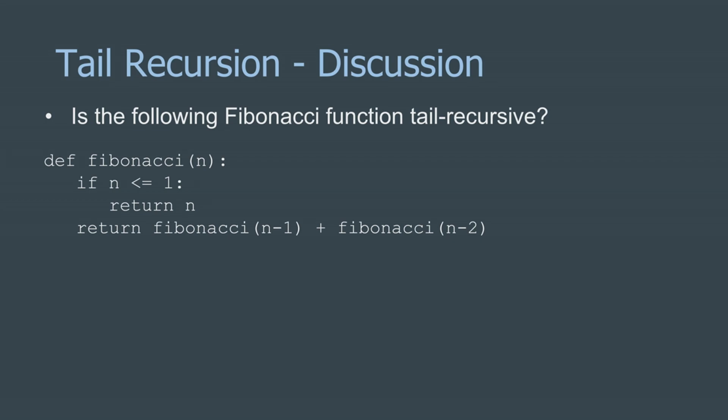But remember what I said, tail recursion happens when the recursion is the last thing to happen. I don't mean last as far as characters go. I mean chronologically last. What's the last thing that's going to happen temporally in this function? What's really going to happen is it's going to calculate Fibonacci of n-1. Then it's going to calculate Fibonacci of n-2, because you need both those values before we can add them together. So we can't do the add until we have both the result of Fibonacci n-1 and the result of Fibonacci n-2. So the addition is the last thing to happen in this function, not recursion.